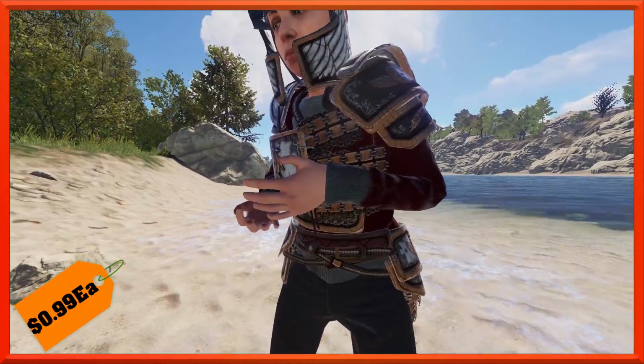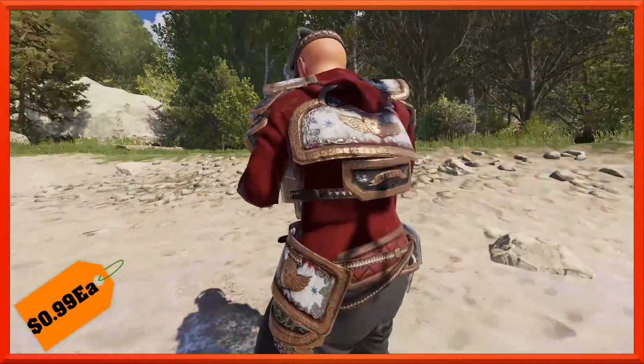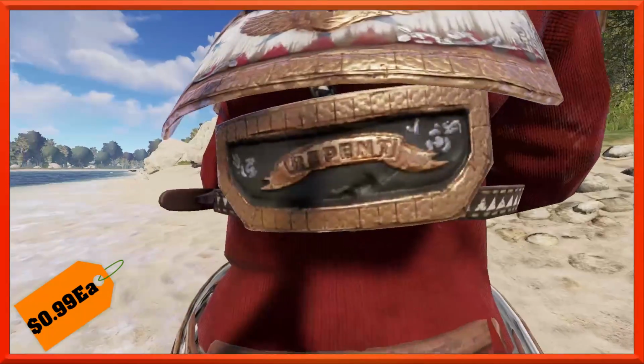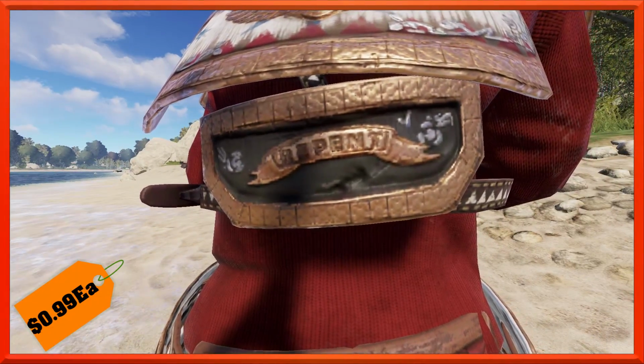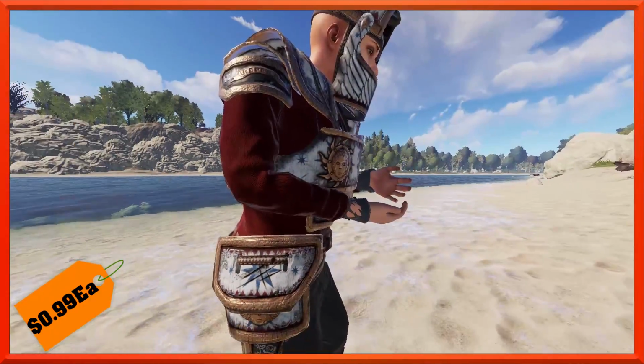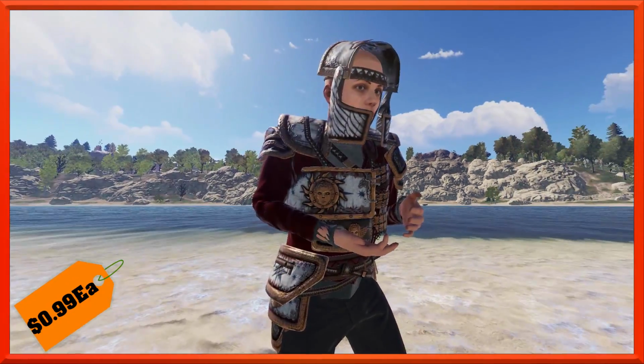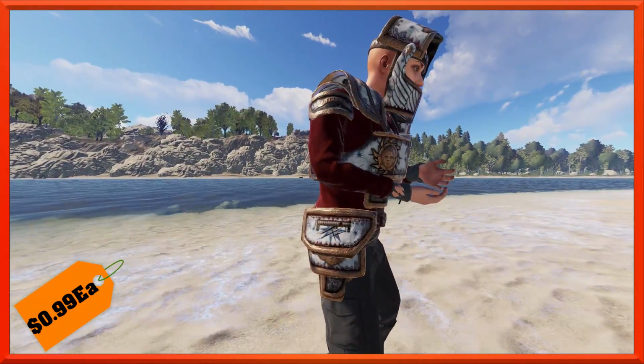You got all sorts of little cords and chainmail kind of pieces hanging off of it. And yeah, it's really, really cool looking. And if you look back here, I think it says repent. Yeah, repent on the back of it. And yeah, so if you want to play out your Holy Legion kind of thing, this would definitely be a set that's worth picking up.